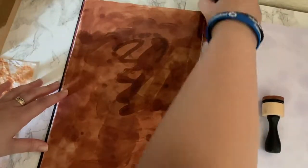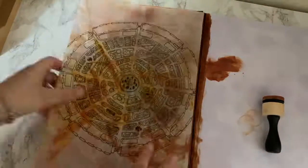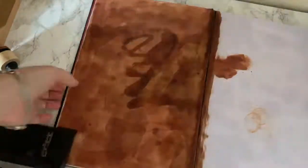That's really cool. So once you've done this, I do also add a little bit of glue down the middle to stop the paper from coming off, so you can't see the paper anymore. Just glue it down with some simple paper glue stick. Oh, don't forget to cut it down first, obviously.